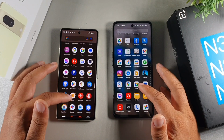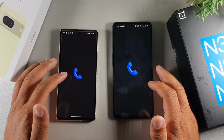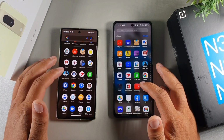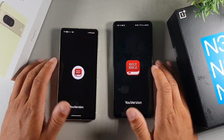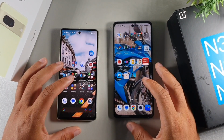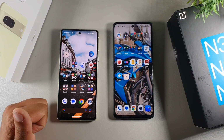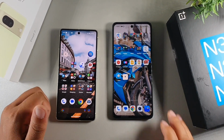Let's try the phone app. 1, 2, 3. That was the Google Pixel. And let's do the Bible app on the count of 3. 1, 2, 3. And that was the Tensor 2. So the Tensor 2 is pretty snappy when it comes to the overall opening apps, but the 695 from Snapdragon actually keeps up.